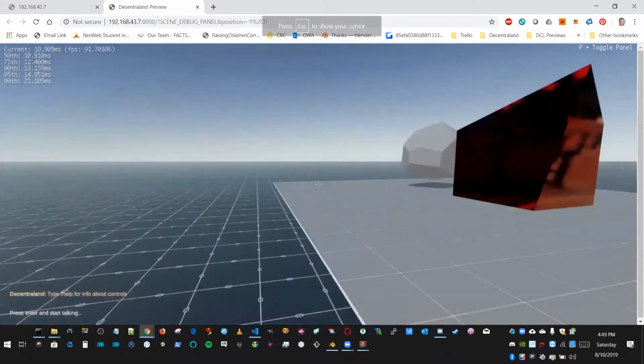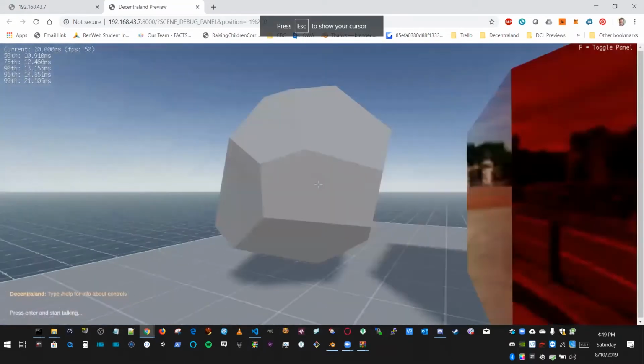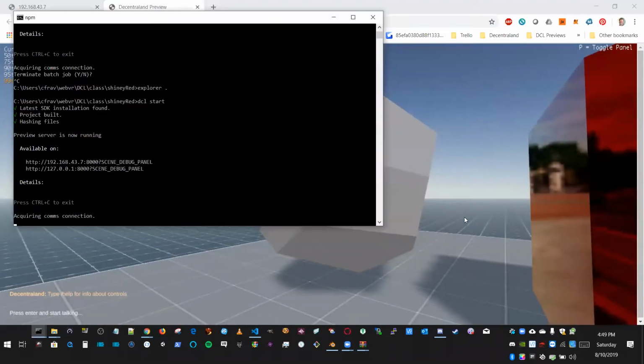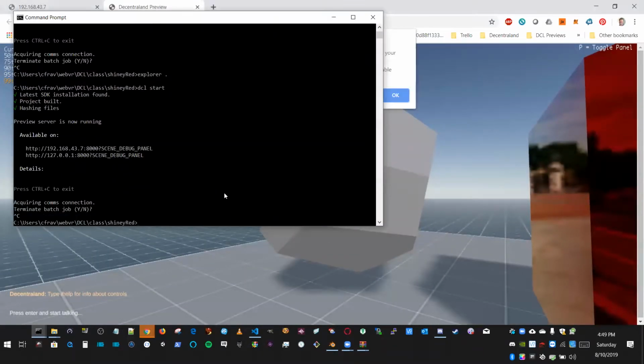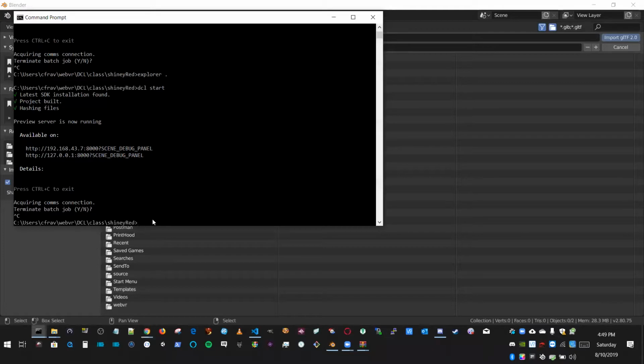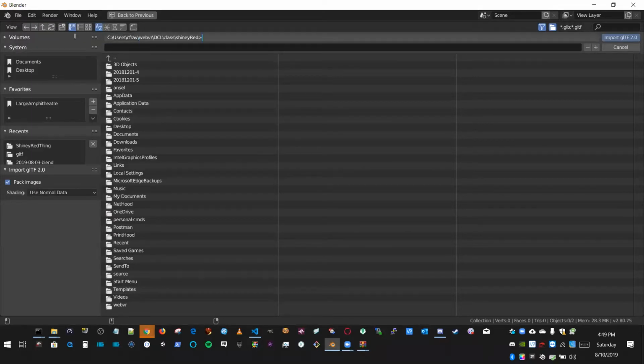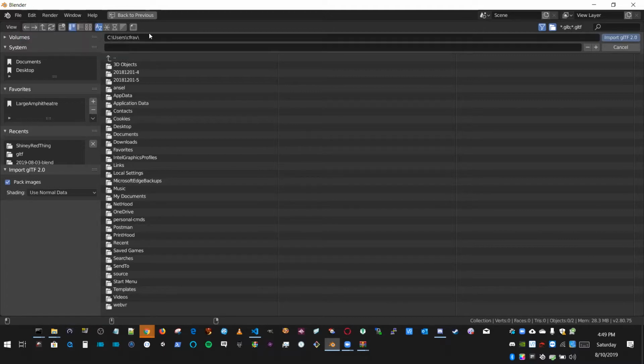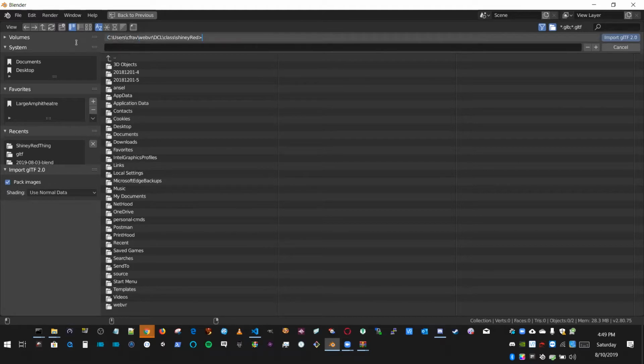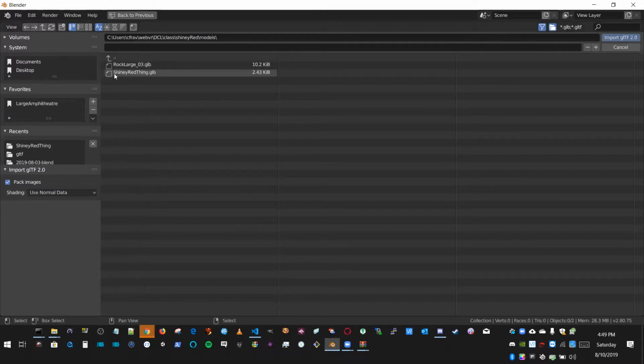There's your rock. Now I want to import that rock into Blender and change the gray on it to brown. So I'm going to close this and open Blender. And what I want to do is open Blender on this directory. I copied it, just to save myself some time digging around for where, oh, import GLTF, try that again. There we go. I go into the models and I open up the rock GLB.